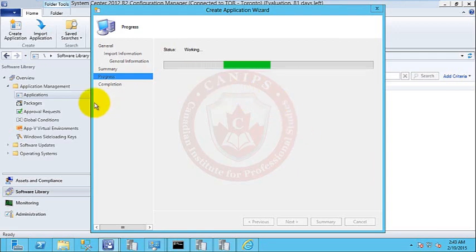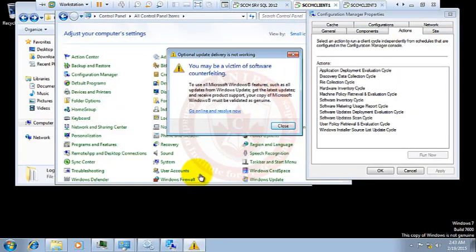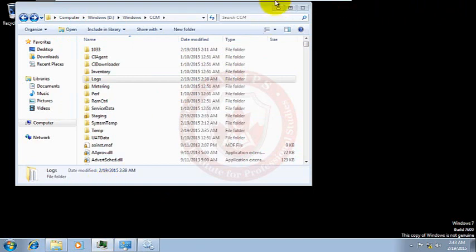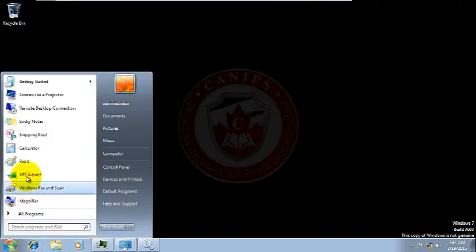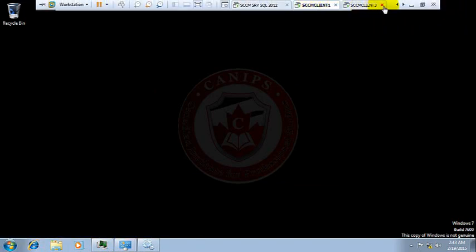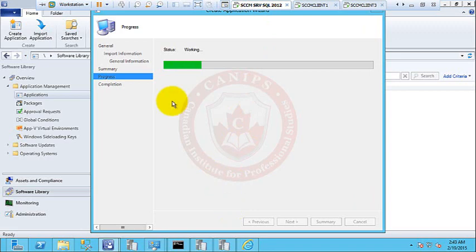Now anything that we create in SCCM has to be distributed and deployed. So we're going to first distribute this and then deploy it to our Windows 7 collection. Now before going here, let me go to the client and see if I do not already have 7-zip installed on this. Let's see. Actually not, because it's not here. We're going to deploy it through SCCM.